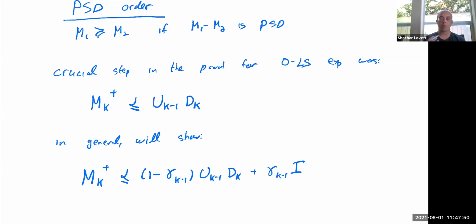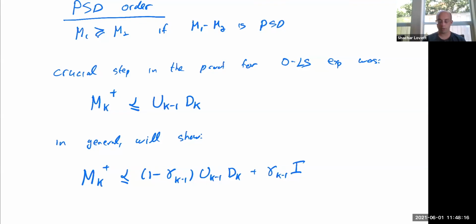Notice the identity is always a trivial bound because what we have is a stochastic process. So all the eigenvalues are at most 1. They could be negative, but at most 1. So bounding by I is a trivial bound for every stochastic process. But we'll say that there is only a tiny fraction of I there. The rest comes from the lower walk, and somehow that's going to be crucial for us in proving the theorem.